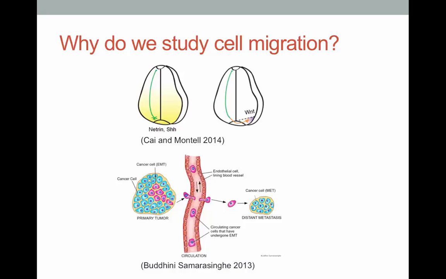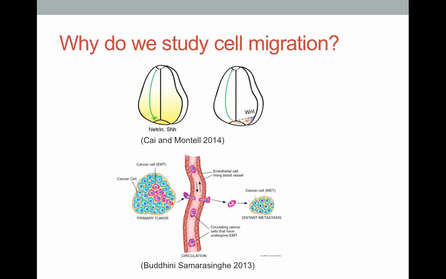Not only that, cell migration is also heavily involved in disease processes. For example, if we find a primary tumor developing in any of the organs inside a patient, it's a bad thing. But this primary tumor doesn't become deadly until cells start migrating away from it and form distant metastases in distant organs. In this process called cancer cell metastasis, cancer cells travel in the tissue into either a blood vessel or lymphatic vessel, and then also travel out. So cell migration really plays an important part in cancer cell metastasis, this deadly process. Understanding cell migration is important for targeting cancer and also understanding many other important and deadly diseases.